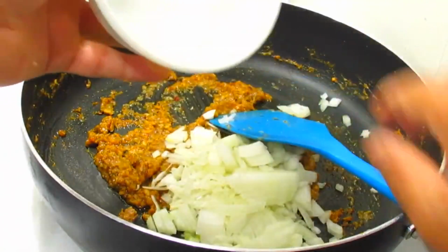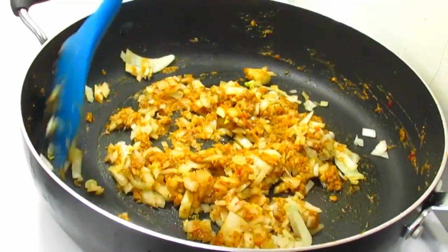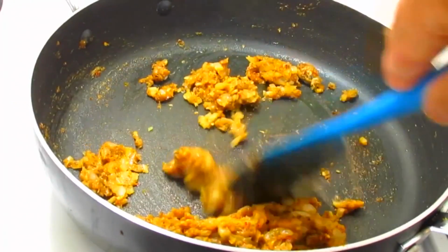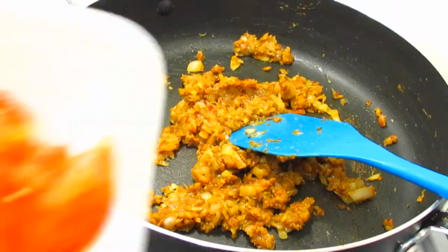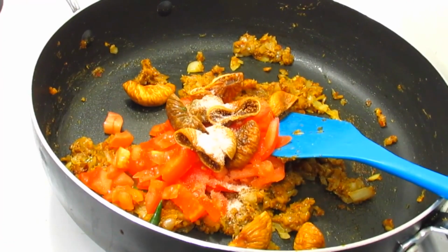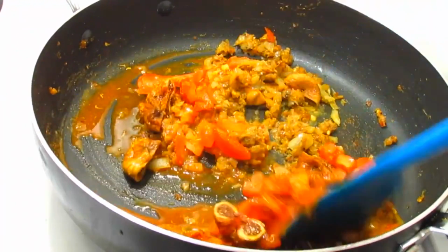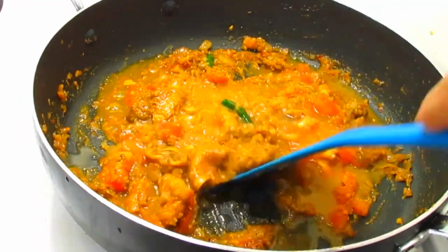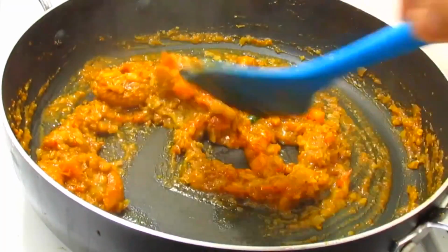Now we're gonna add onion, some salt. Cooking after 4-5 minutes, onion just got translucent. We're gonna add tomato, chilli, after salt, thyme, curry powder, paprika, some water. Now we're gonna let it simmer for another good 5-7 minutes so that the figs become soft and tender.